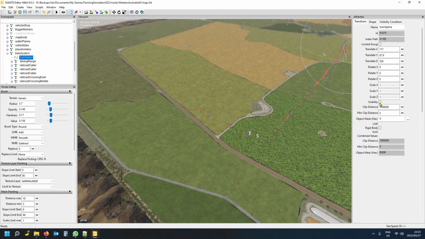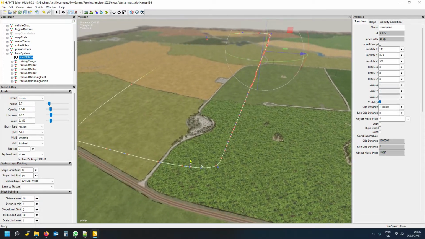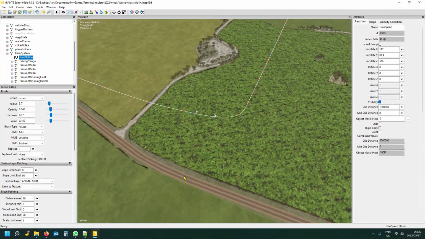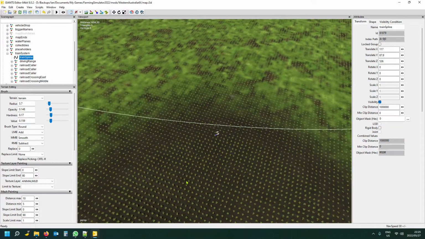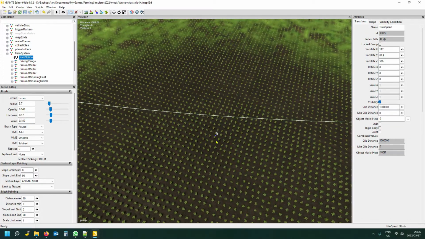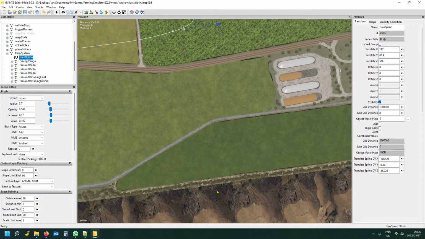And now this driving spline, or the spline, that's the main thing basically. We want to make it visible for now. Once we're done with it, we will obviously hide it again, or make it invisible again. All right, so all you're going to do is zoom in close to the start, the little blue thing, as close as you can, and try and click that little start. If you've got it, that's the only thing that you need.